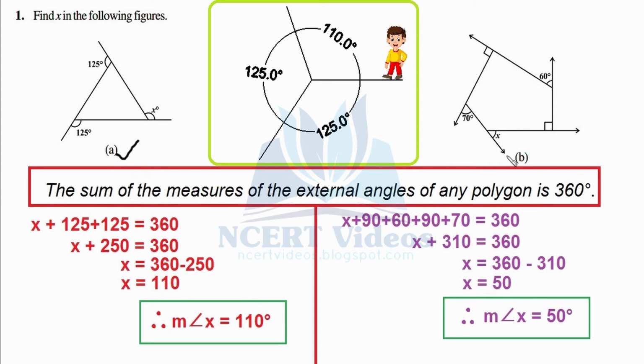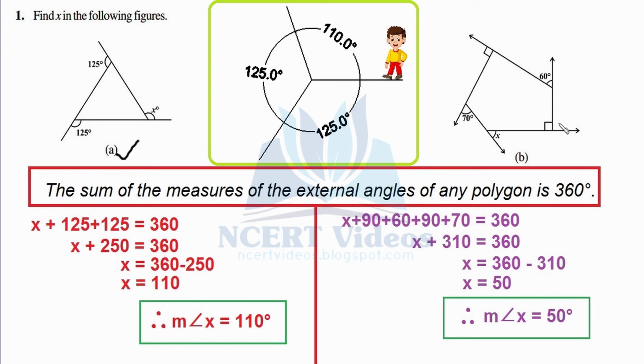Moving on to B. This time we are dealing with 1, 2, 3, 4, 5, a pentagon, that is a 5-sided polygon. Well, sides don't matter whenever we are considering external angles of any polygon. The sum of all the external angles will be equal to 360 degrees. Hence, using the same concept, we shall try to solve B part. So we wrote angle x plus this angle. Here it is 90 degrees and angles on a straight line equal 180 degrees.